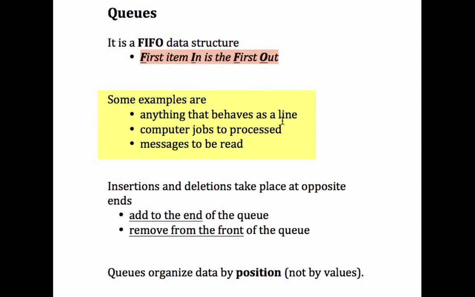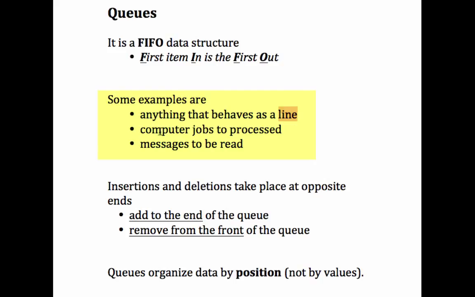So typically, a queue is nothing else but a representation of a line in real life. And as we know, lines normally behave that way. Meaning, any person that is being added to the line is added at the end of the line. And the first person to leave the line, the first person to be taken care of, is the person at the front of the line. But at the front of the line means that was the first person that joined the line. So the first item in, the first person that joined the line, is the first person to leave the line. First in, first out.